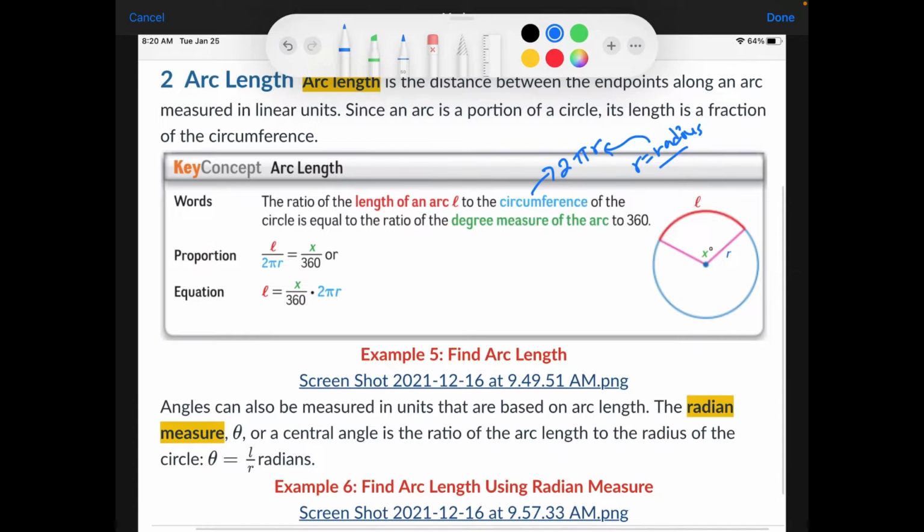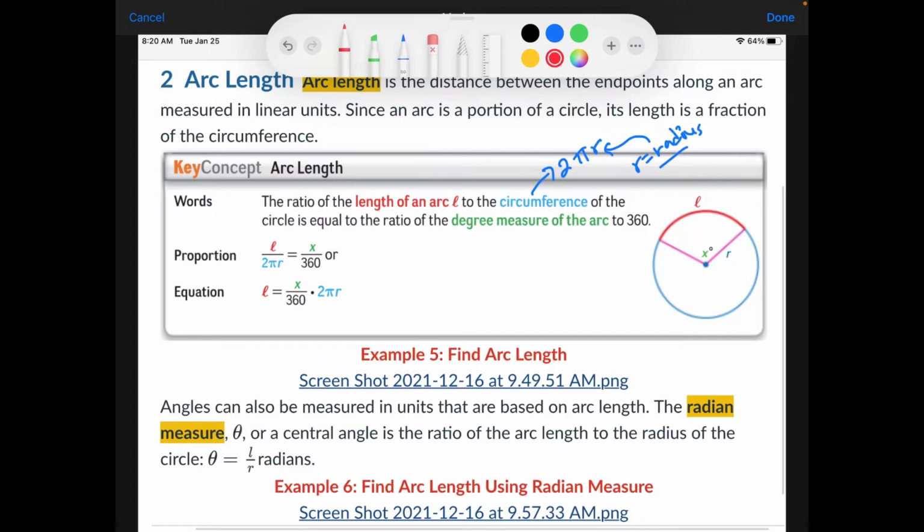But what if we just want part of the circumference and not the whole thing? Kind of like you don't want to eat the whole pizza, you just want part of the pizza, right? Think of the circumference as the pizza crust, like the bread part. I'm that one person that loves the bread part of pizza. I don't know about you, some people leave it. But let's say that you don't want the whole pizza crust all the way around, you want part of it. So that's what we're doing today.